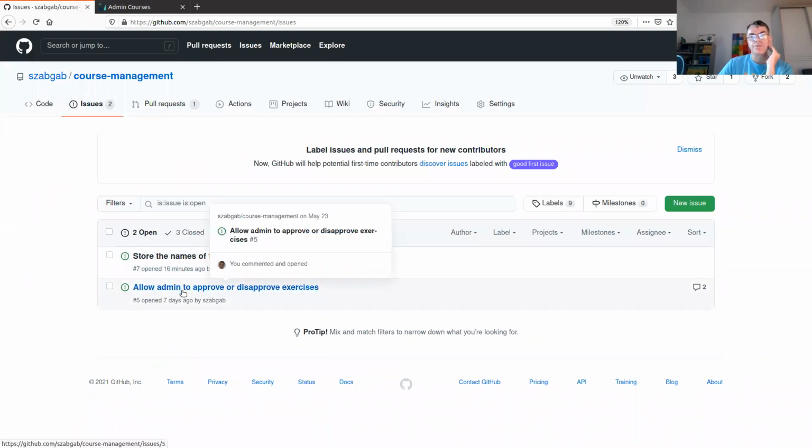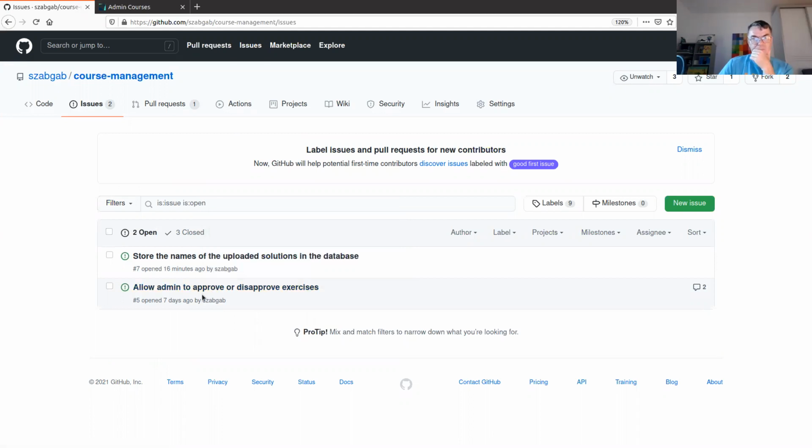Allow admin to approve or disapprove exercises. So yeah, we were in the middle of this, but for this we were in the middle of the login, and we started to continue with the login, thinking what else after login of the admin we need. But basically we finished the login. And now in order to allow the admin to approve or disapprove exercises, we already need a database.